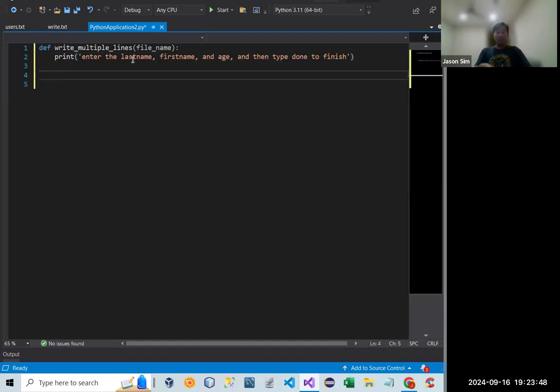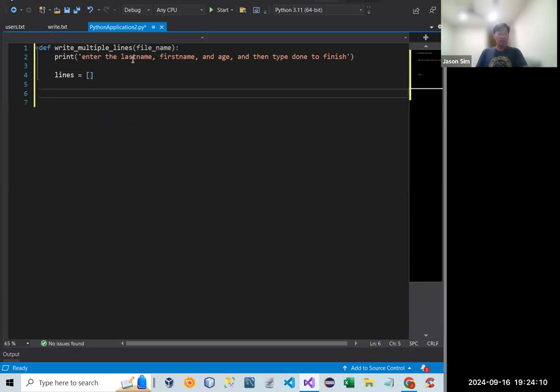Now, we're going to use an array, and this variable without the brackets is just a variable. Now we have something called a variable array. Make sure you put an equal sign there. So what this means is once I start entering the last name, first name, and age, and so forth, it's going to enter it into this array right here. So the array variable acts like a container. It contains basically our inputs.